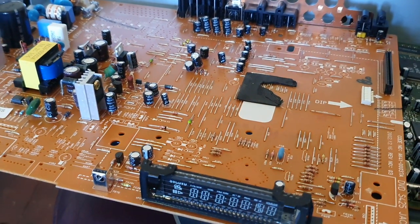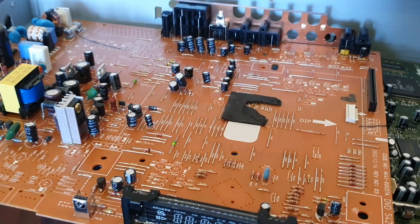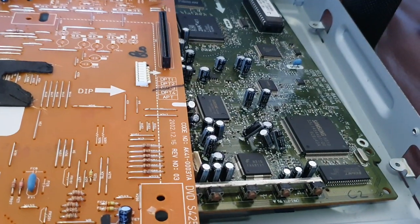I don't understand how a DVD player can have better components than a Blu-ray. I would have thought it would be the other way around. But there you have it.